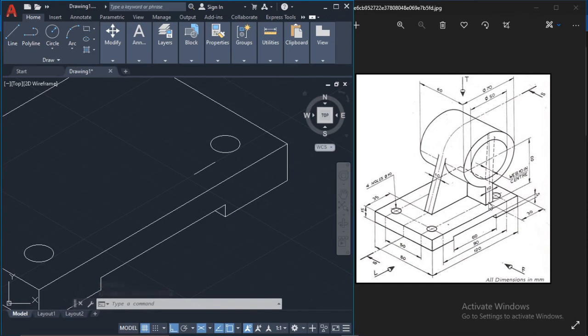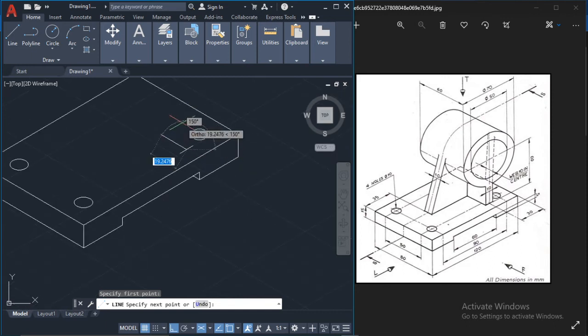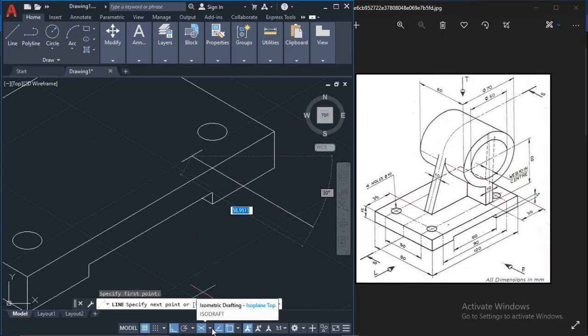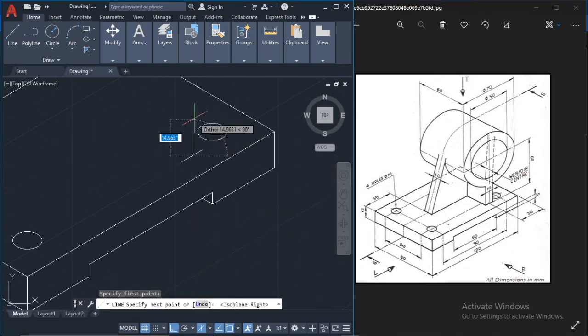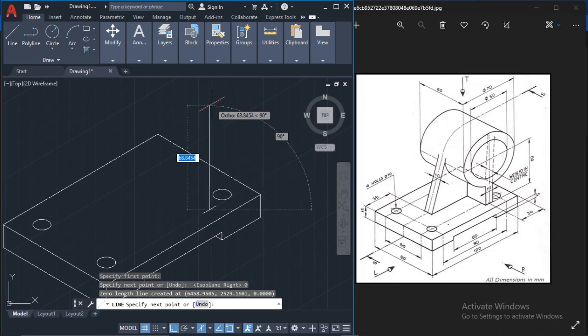Good. So now this goes up, and it says that from down here to the center of the circles is 60. All right, so from down here up to the center of the circles is 60. So we can draw a center line. All right, so find the center. Well, this will be here, and this would go up by 60 to get the center of the circles. So let me change my isoplane. I could type Control F5, or I could select isoplane right. So now I can bring this up by 60. Yeah, 60.